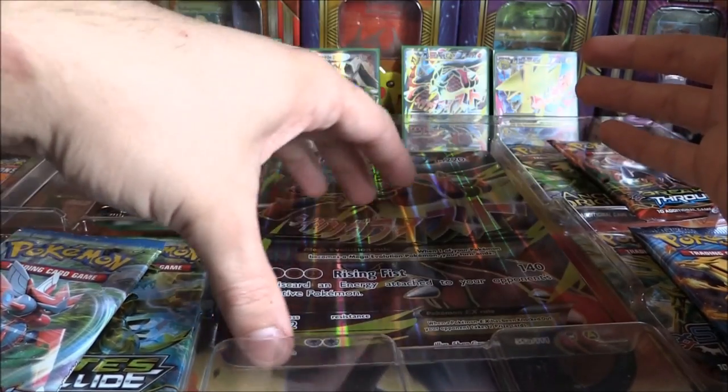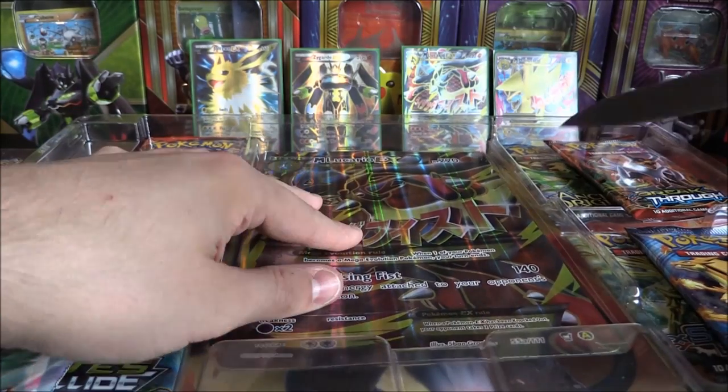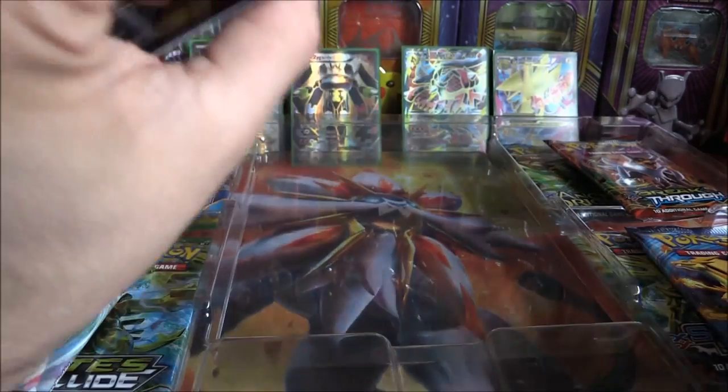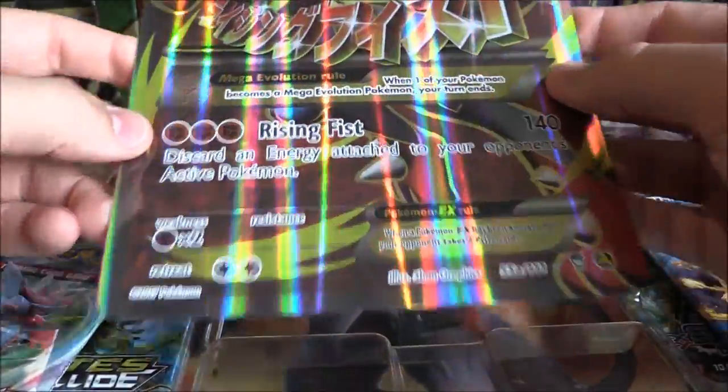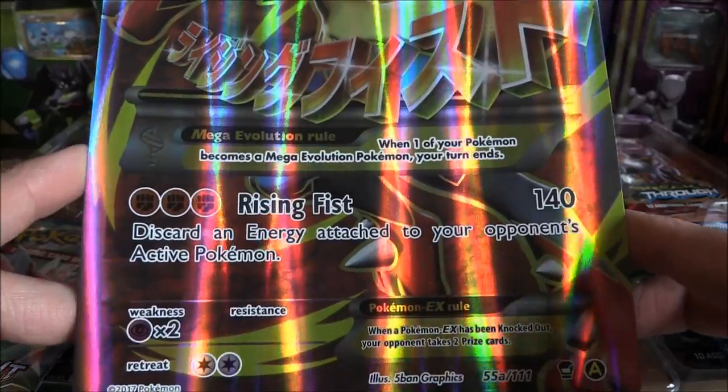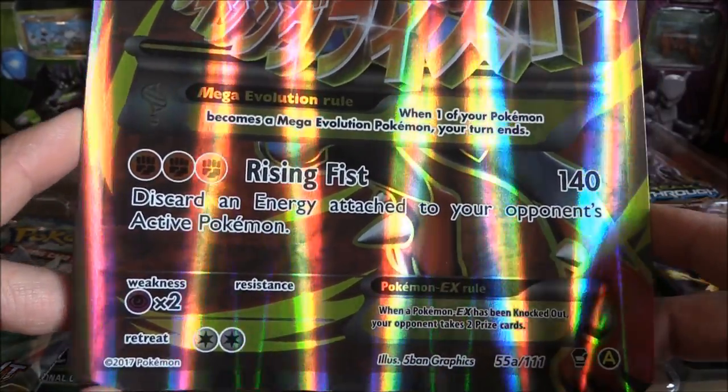But we've also got this giant promo here, which I'm going to stupidly use the back of a knife to lift out. There we go. Oh, look at that. Look how shiny it is. Look how much shine there is. Discard an energy attached to your opponent's active Pokemon. That can be pretty effective, really.